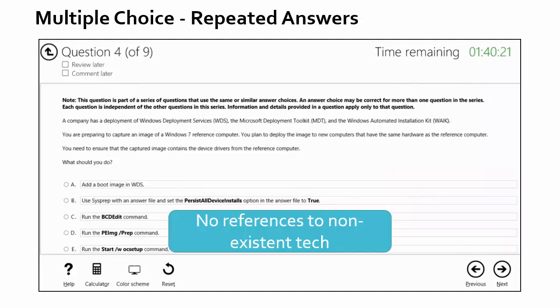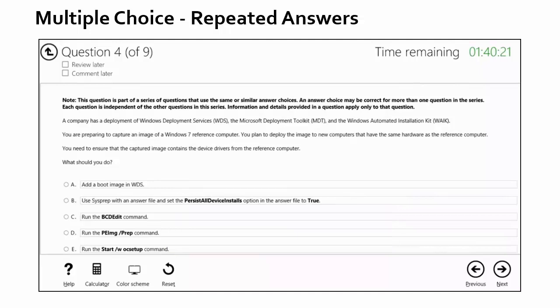You'll also find when you're looking at answer choices in your multiple choice items that Microsoft never references non-existent technology. So you'll find that the answer choices are all plausible. They reference actual technology and actual options. And that's a good thing, because it's a red herring and a poor way to assess knowledge, in my humble opinion, to write an incorrect choice, called a distractor in the industry, that references something bogus. That's just as worthless, in my opinion.